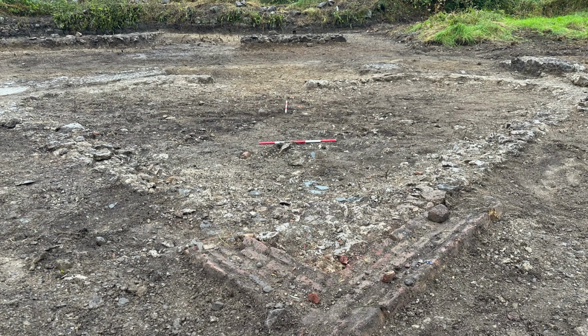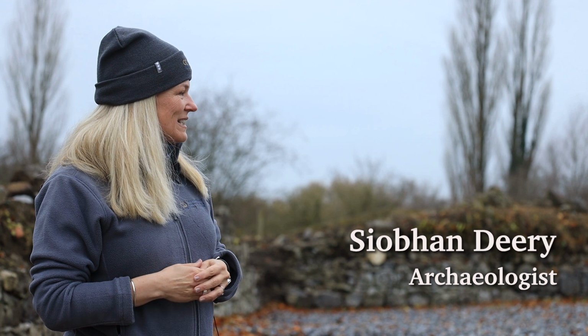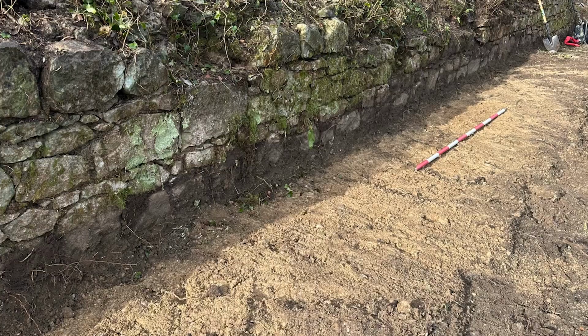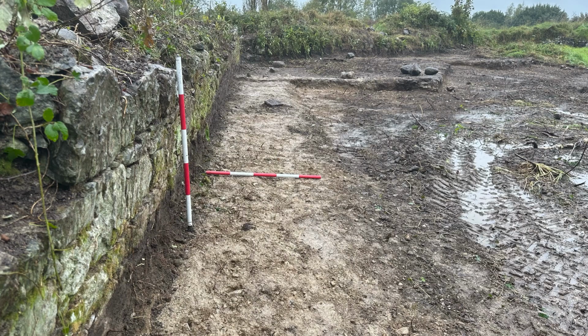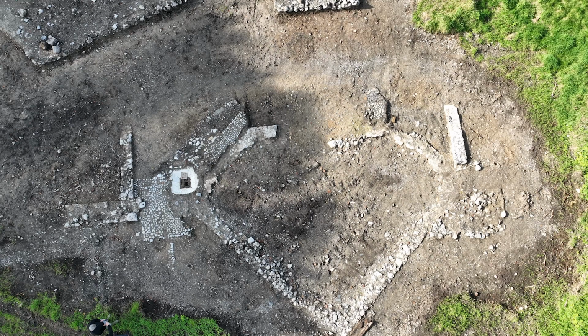The remains were all basal remains, or the foundation remains of the structures. So we didn't get much upstanding features. What started to emerge, a path that actually went around the entire perimeter of the site, and then the gun placements 1 and 2 emerged, and then the guardhouse, which was the big mystery at the time.